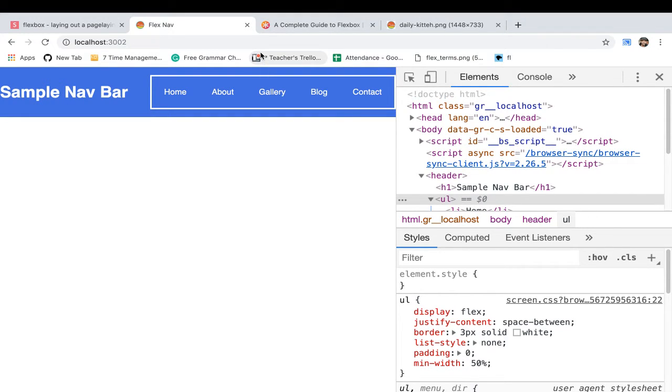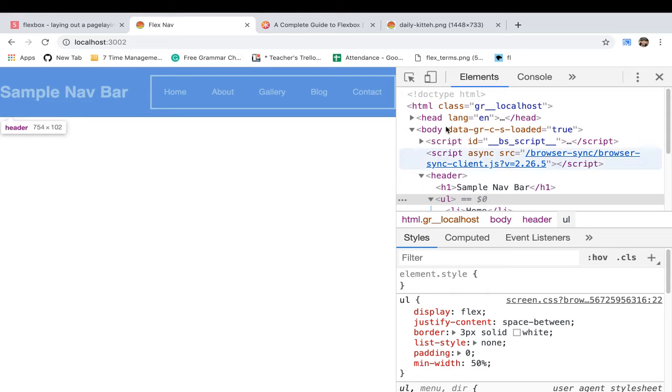It depends on how you determine if it's a row or a column. The default is row, so you're correct that this is usually justify content and this is align items. Okay. But what we can do, we can go, well, wait a minute. Now we're in column. This is still justify content, and this is still align items. Go ahead, on that header, change it to flex direction row.